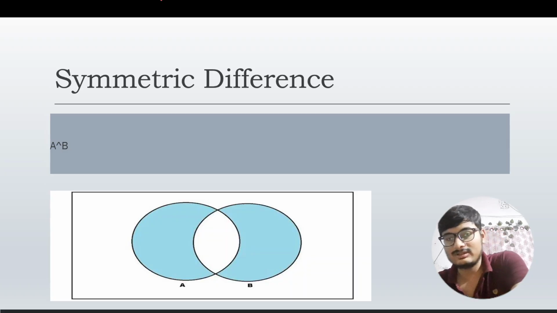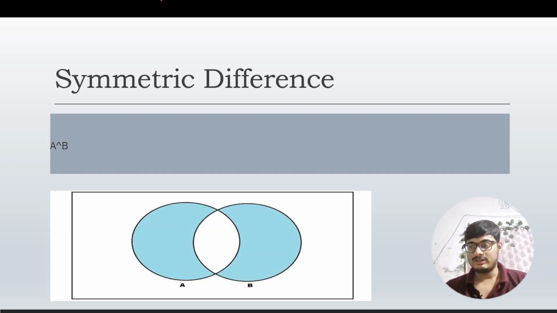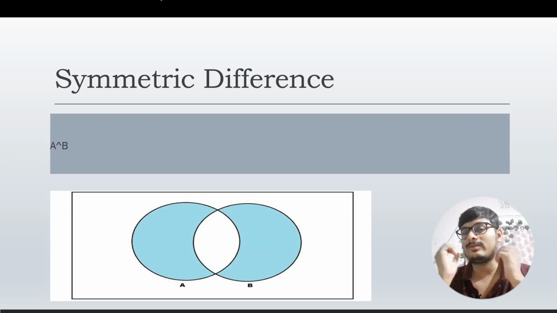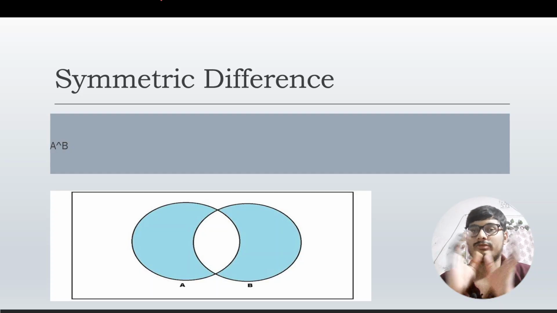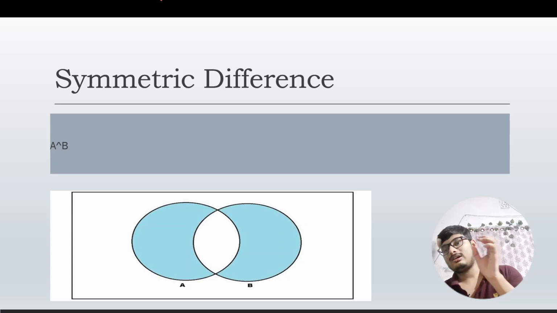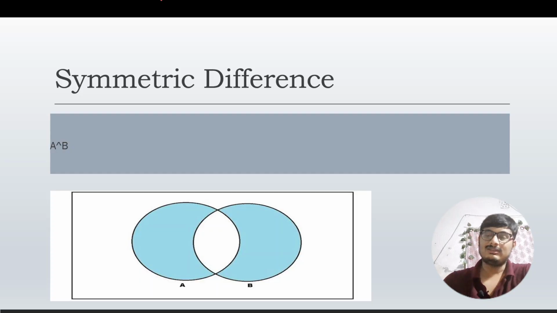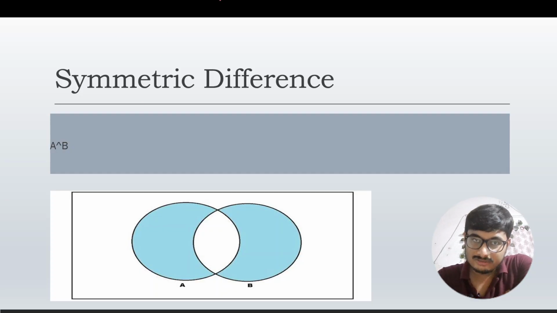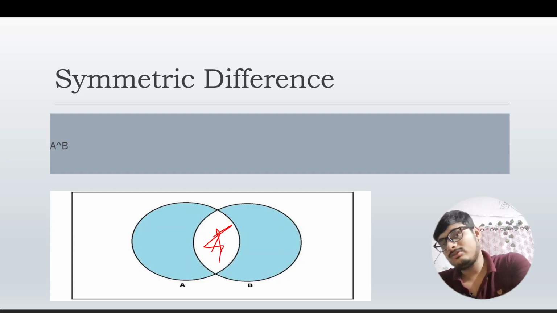The fourth and last is symmetric difference. So symmetric difference means when you take two sets, set 1 has some elements and set 2 has some elements, but these two sets have some common elements in both of them. So when you use symmetric difference, it will remove those common elements. Just like in this case, this middle part is hollow. Why? Because in this Venn diagram, this whole part is common to both of them.